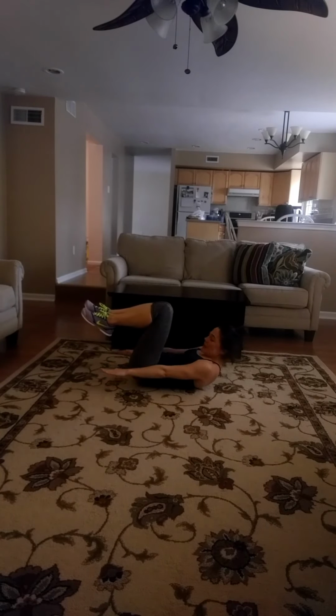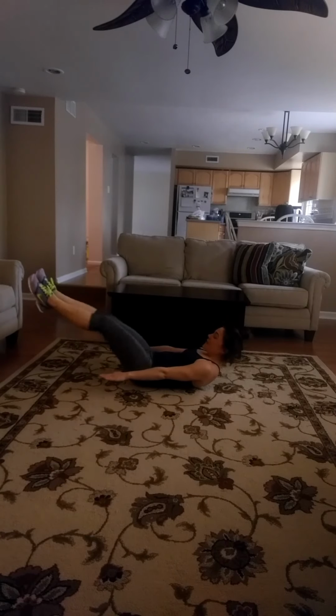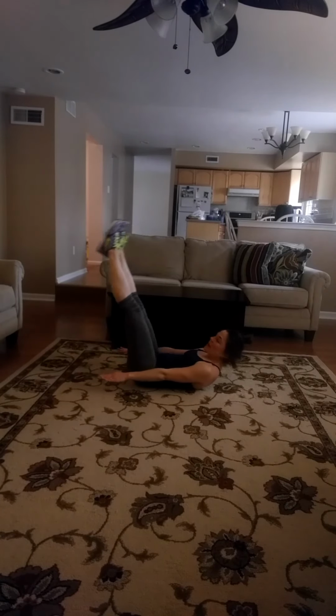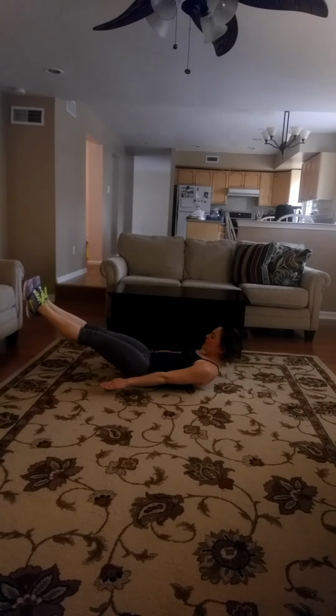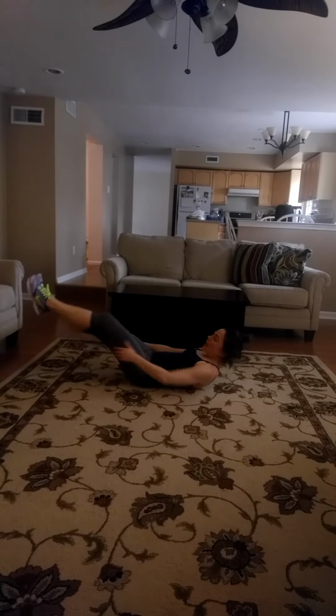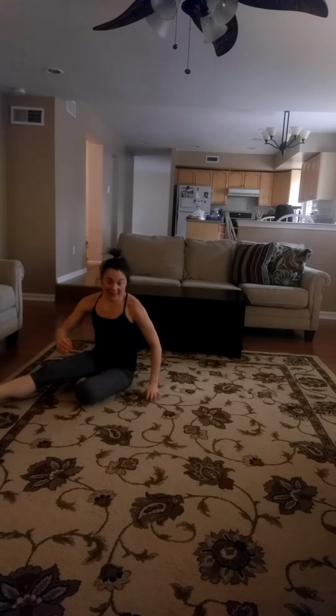Keeping the shoulders lifted, palms look down, extend the legs away from you. Now to make this a little easier, you can draw them up. To make it a little harder, we're lowering down. When we're in this V-sit, this hold, you really want that belly button in toward that back. Hold your position. You want that low back really kissing that floor the whole time.